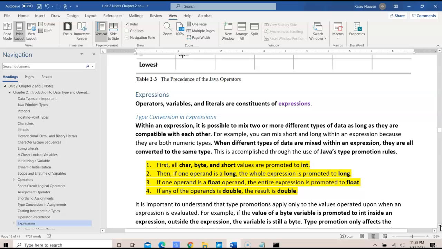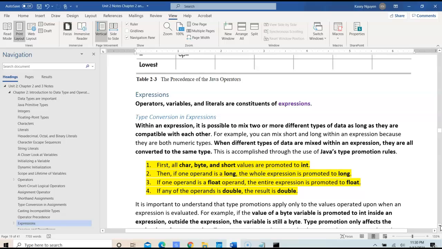So for expressions, here are four things that we need to think about when we have type promotions, when we convert the type. First, all char, byte, and short are promoted to int. So when you're using them with int, char, byte, and short can be promoted to int. Then if one operand is long, the whole expression is promoted to long.